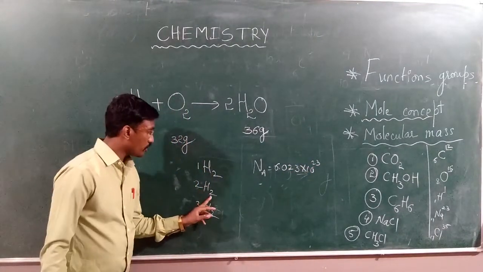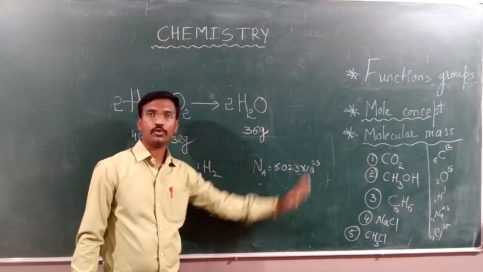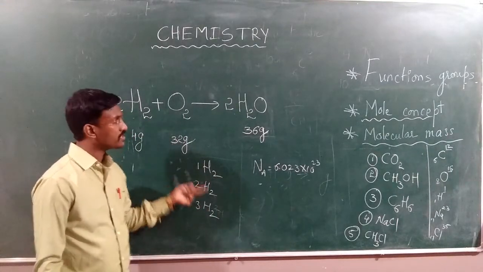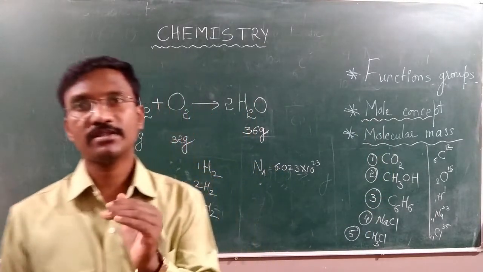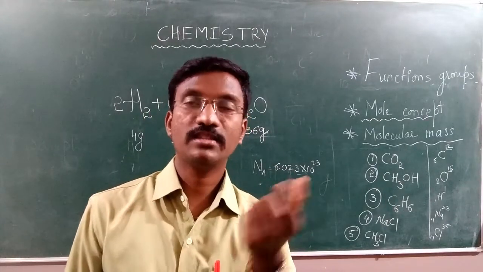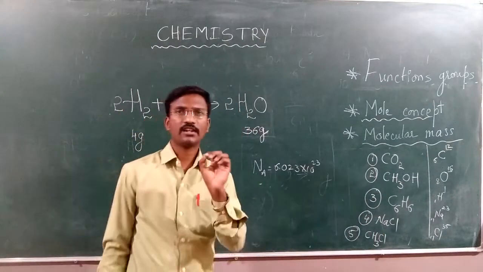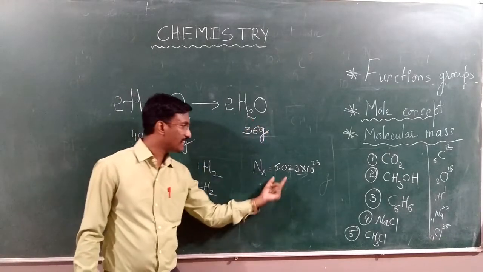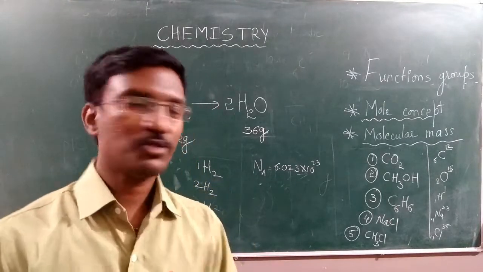Similarly, 2H2O is a multiple of this: 2 × 6.023 × 10^23. Here 1, 2, 3, whichever we write, this itself is called the mole concept. Mole is a standard representation, just as we use the word dozen: 1 dozen, 2 dozen, 3 dozen, 4 dozen. Mole is a constant number of particles. 1 dozen or 1 mole, 6.023 × 10^23 atoms will be there. Are you understanding? So coming to the next one.